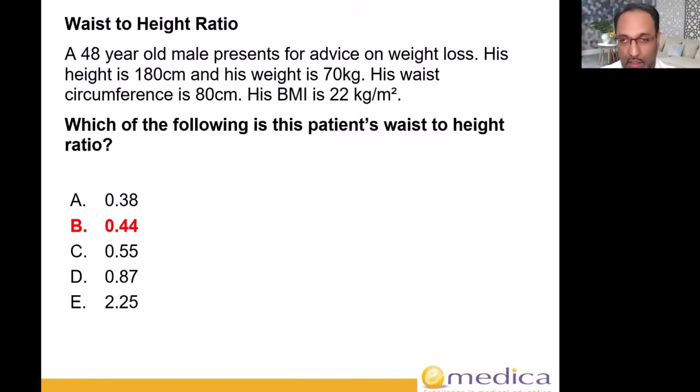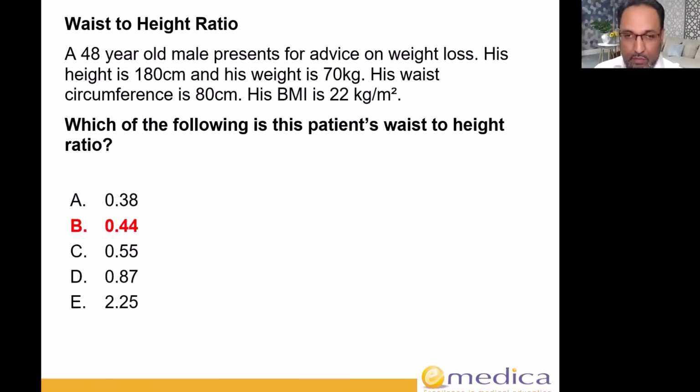All we need is what is their waist circumference and what is their height in the same units. Now, in this case, the height and the waist circumference are both given in centimeters already, so we don't need to do any conversions. Okay, the weight and the body mass index for the calculation of this isn't relevant, but it can be relevant for the interpretation because we want to use this to look at the patient's overall risk.